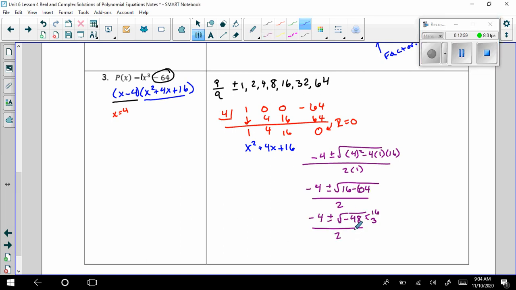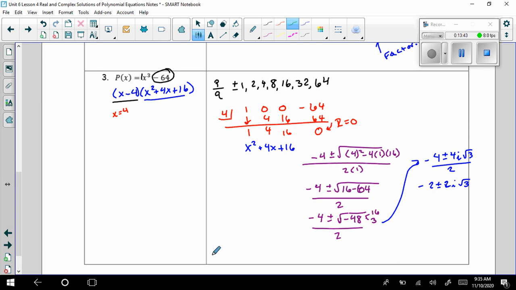All right, so simplifying that down to this point, we get a negative 48 under our radicals. So what that means is we have negative 4 plus or minus 4i, because it was negative, root 3 all over 2, which then reduces to negative 4 plus or minus 2i root 3. Oh, sorry, negative 2 plus or minus 2i root 3. Reduce everything by 2. Okay, so those are our zeros, and we need to put that in factored form.